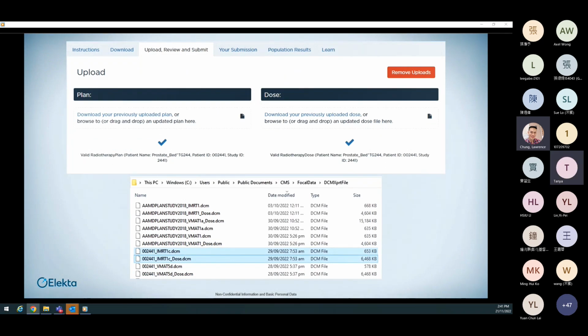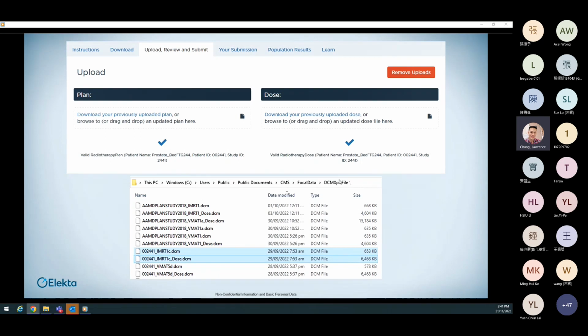So once you've done your plan, what you then need to do is upload that and submit it. All you need to do is upload your plan file and your dose file. These can all be done through this upload, review, and submit section up the top here. You can browse to the export location within your Monaco treatment planning system.